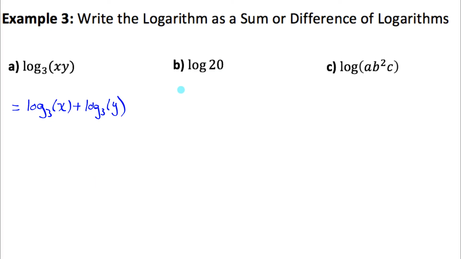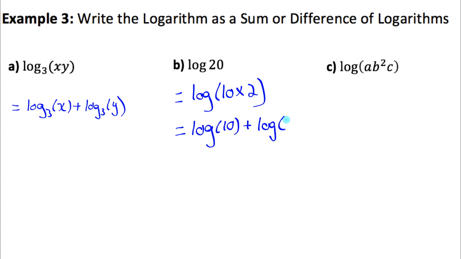Part B, well, this one I don't have the argument as a product or quotient of anything, so it may help if I start off by rewriting that 20 as 10 times 2. And now that I notice that the argument is a product of two things, I could write those as two logarithms if I add those two logarithms and put each of the factors as the argument of those logs. So log 10 plus log 2. Oh, and log 10? Well, that just means what exponent goes on 10 to get 10? That's 1. Log 10 is just 1, so 1 plus log 2. There we go, there's an answer for part B.